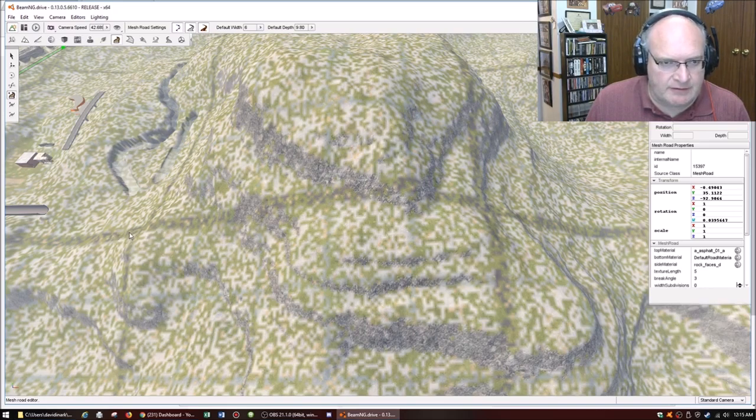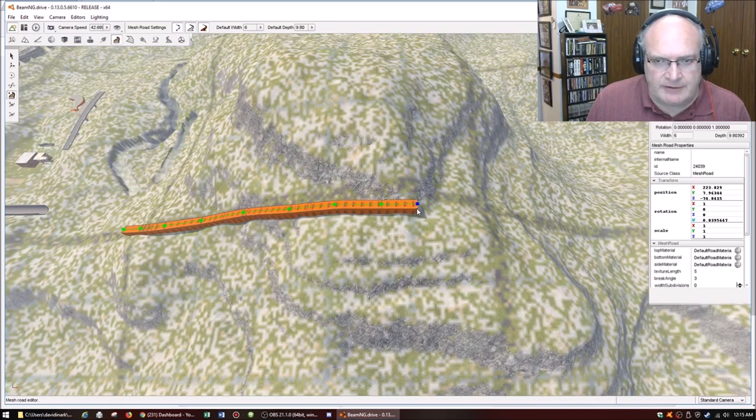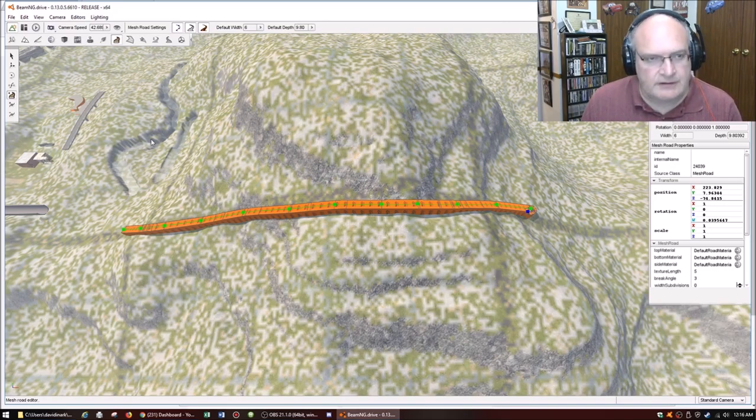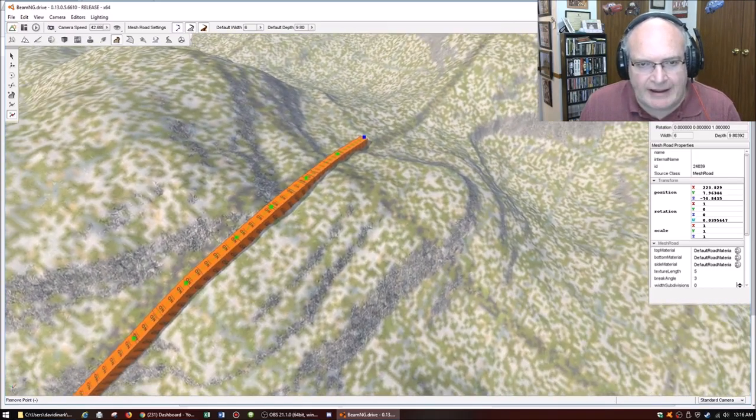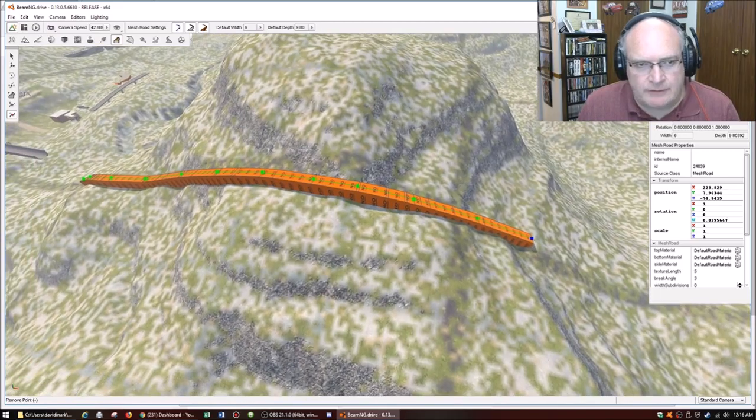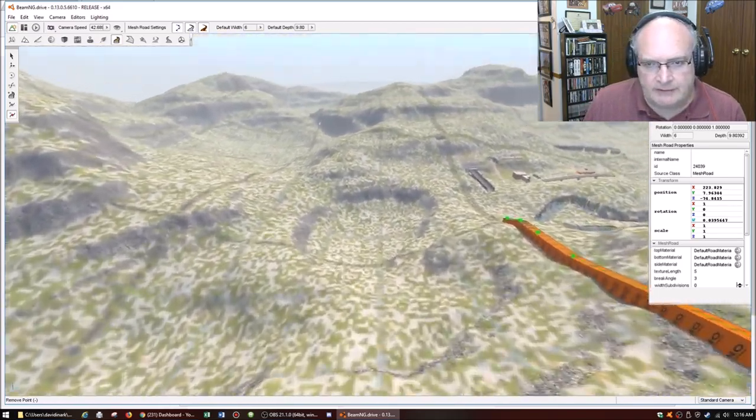So for the sake of argument, I'm going to start here, and we're just going to cruise through here. For this, I don't really care how far apart the nodes are. I'm just grabbing points so that I can make a road for my tunnel. So we should be able to come out somewhere in there. I need to delete that last point. It kind of did a weird thing. There we go. All right. So I have the road that will go through my tunnel.